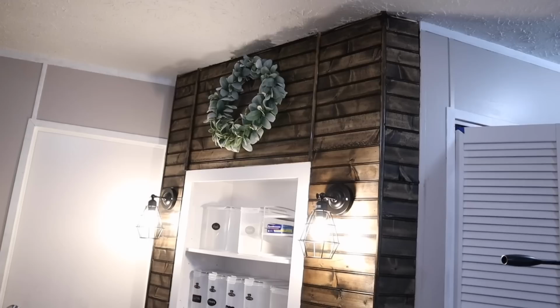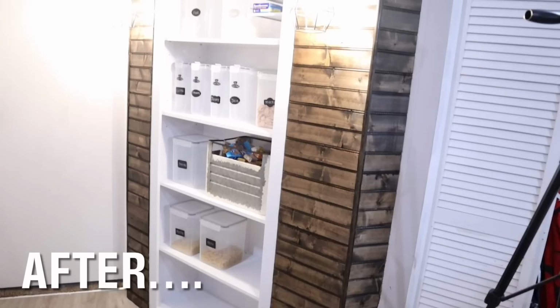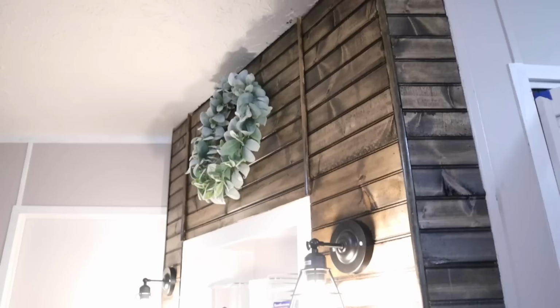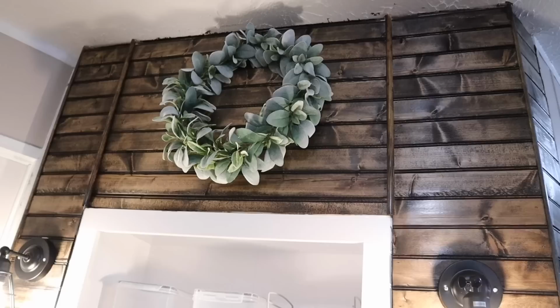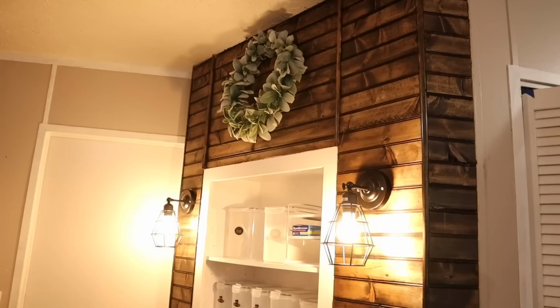It does not even look like the same area. I am in love with it. I'm waiting on a few more baskets to get here so that I can add more stuff into it, but this is what I had to work with now, and I'm so excited about this. It doesn't look cluttered to me at all. It looks very organized. If we can keep it this way, it'll be awesome. But I'm going to be transferring all my canned goods to another area, and I'm really excited to show you guys this. But this is how it turned out. I couldn't be happier with it. This is it in a different lighting.